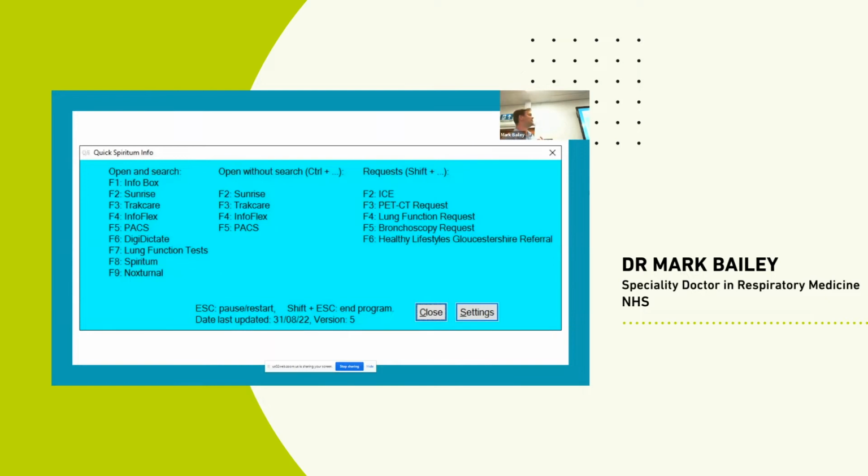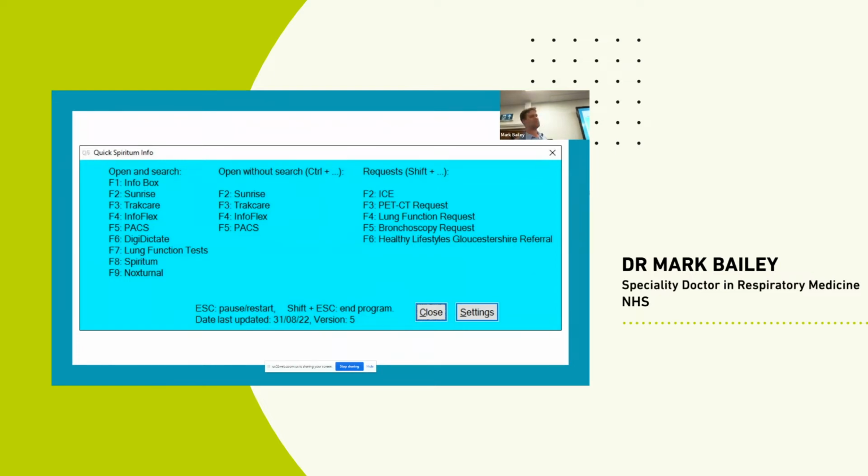This looks even worse, I think, on the screen than Spiritum did. Very clunky. You can barely see the QS in the top left. It's so pixelated, but that's how it looks. This is the info screen. It shows you all the different things that you can connect to. These probably mean nothing to anyone that's not in clinical, but let's just quickly go through them.